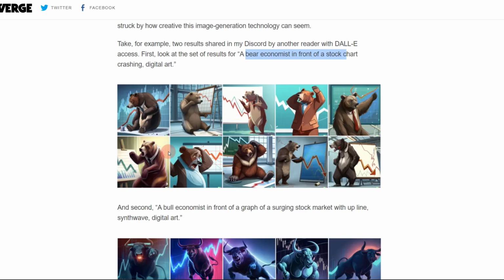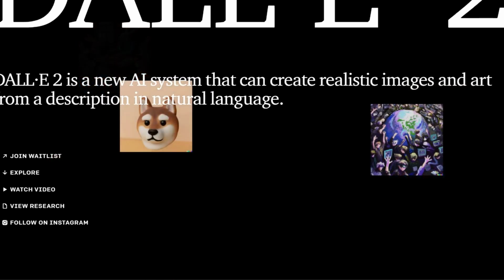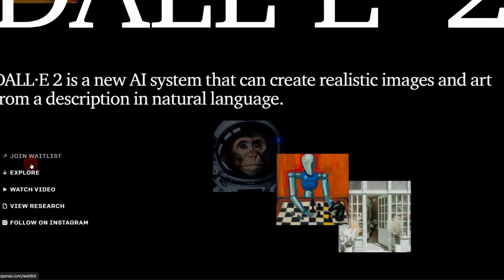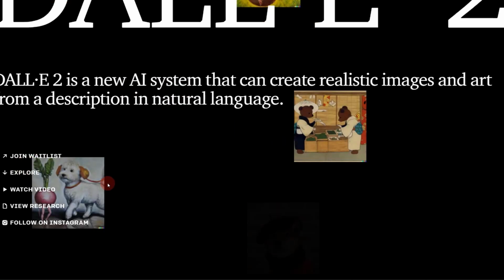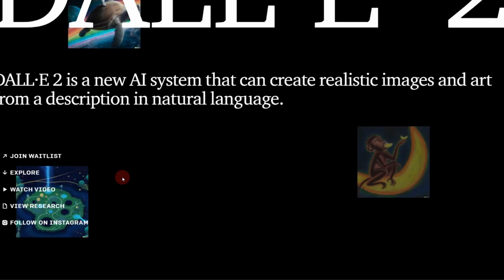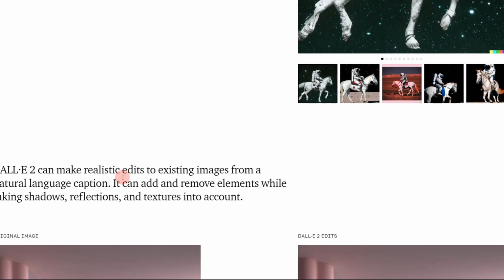It is currently still not available to the public. They say that they will make it accessible to the public, but there's a waiting list. So I can give you the link to this website over here. You can see there's an option of join waitlist. So you can click over here and join the waitlist. Whenever there's an opportunity available to you, you will get an email and you can try this tool. Okay, so this is definitely quite revolutionary in my opinion.